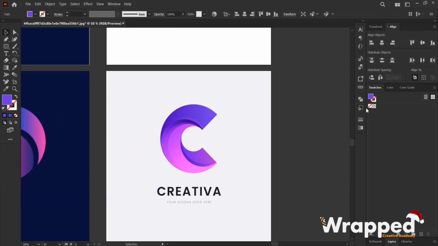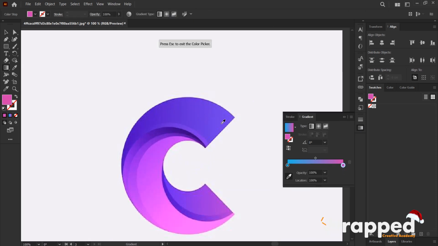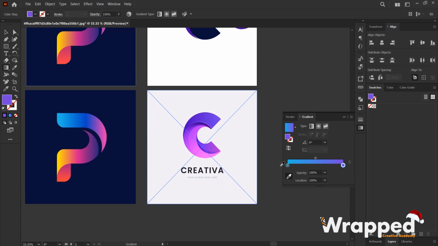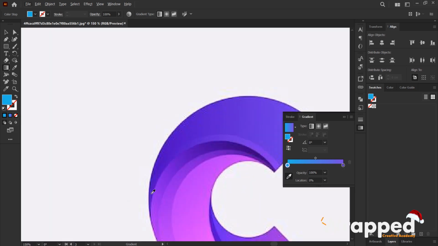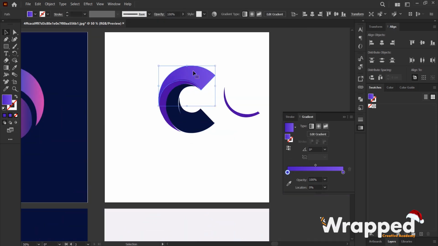So one, open gradient settings, copy color, that on this side, copy that. So one is done.